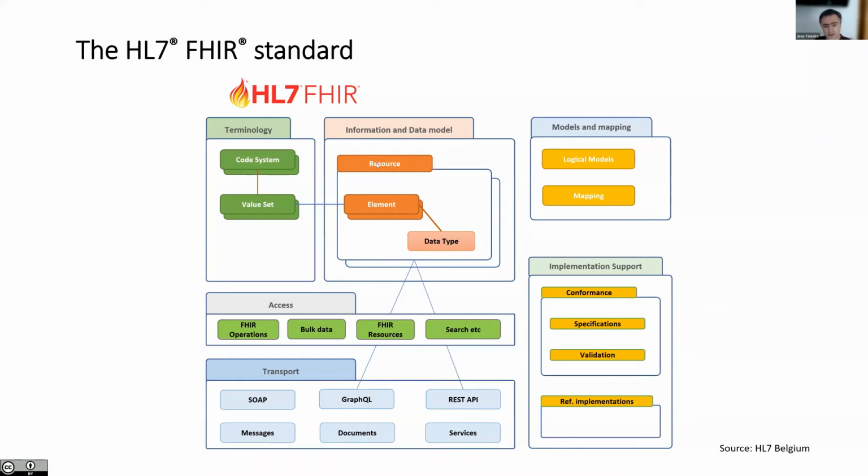That can be on the physical level. I'm now referring to the matrix that I showed, the Zachman framework, where we have this on the physical level, but we can also have logical models for data. But pretty much this is the starting point. FHIR also has very good support for terminologies. There's also one of our webinar sessions on terminologies, so if you want to see more details on how well FHIR supports terminologies, you can always watch that.